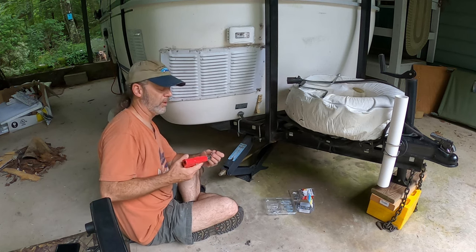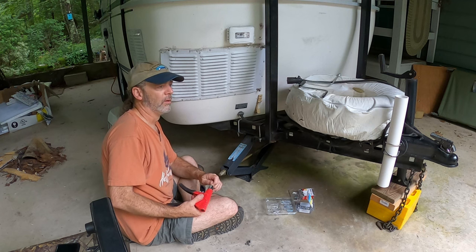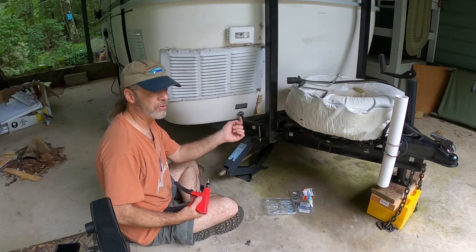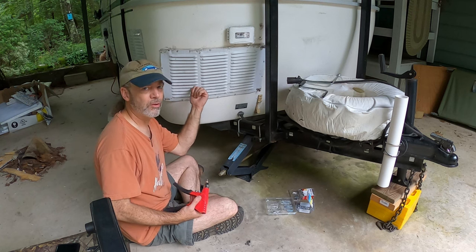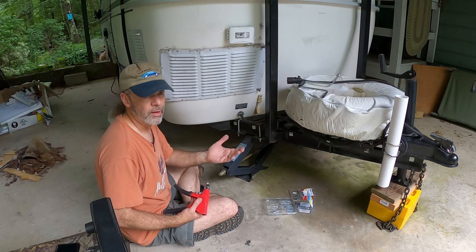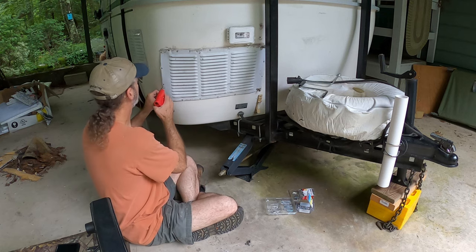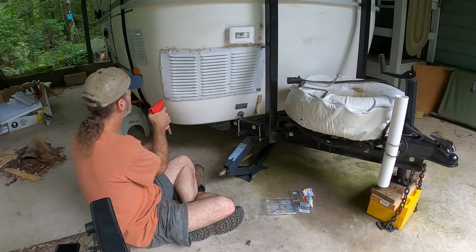Outside the pod, when I was speaking about finishing up the air conditioner project, I'd sat in there long enough that my glasses chilled down, and it was also much drier air. So when I stepped out of the pod, my glasses instantly fogged up. That shows you that the air conditioner is working to pull the moisture out of the air. Of course, it chills the air, but also pulls the moisture out really well. And I don't even have it in dry mode. Wonder how that works. We'll find out eventually.